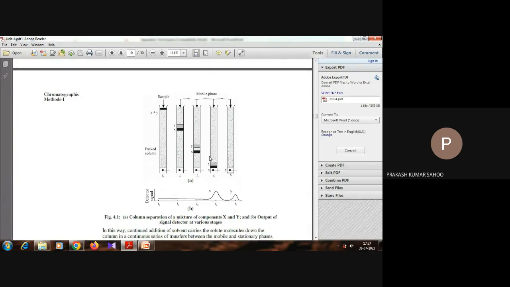So this is just a column chromatography picture, and that was TLC, thin layer chromatography, or paper chromatography. This is just a column, which is packed with silica gel, and the compound is made into a slurry. We prepare a slurry with the silica gel and the compound. Then it gets separated by using different percentages of ether and hexane. First the ether is used, at 1%, 2%, 5%. The solvent is added to separate the constituents.